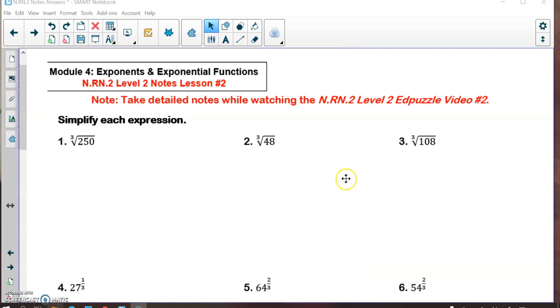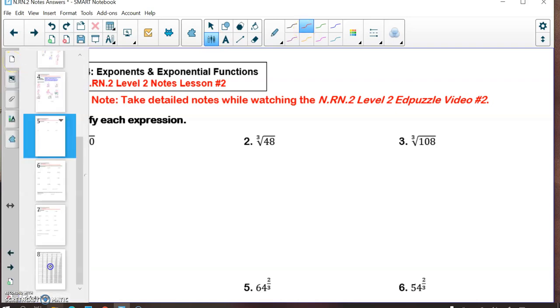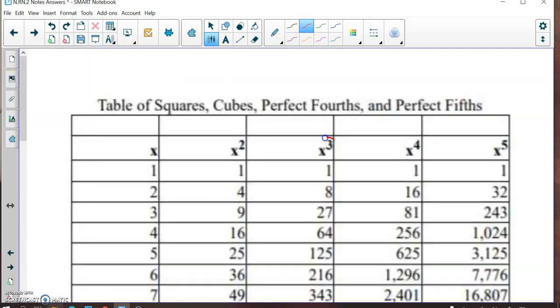Okay, so in this lesson, we're going to be dealing with cubed root because you should see in all of these we have an index of 3. So we will be focusing on that cubed column. And again, we're not going to look at the first row because everything's divisible by 1. So let's get started.